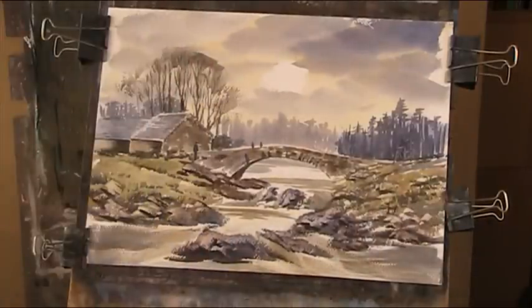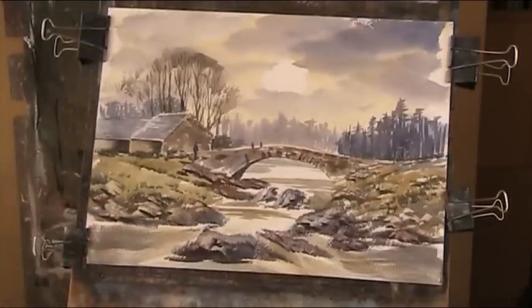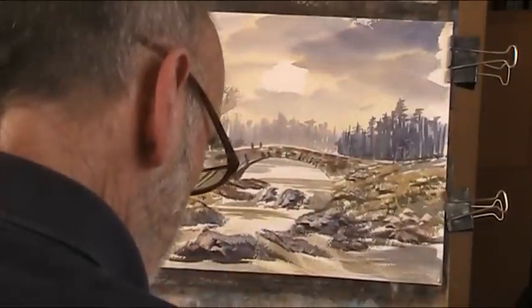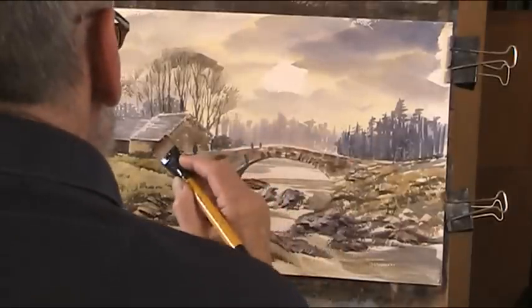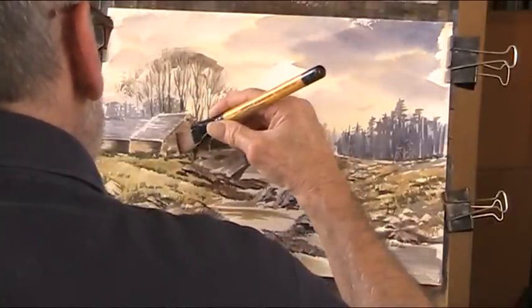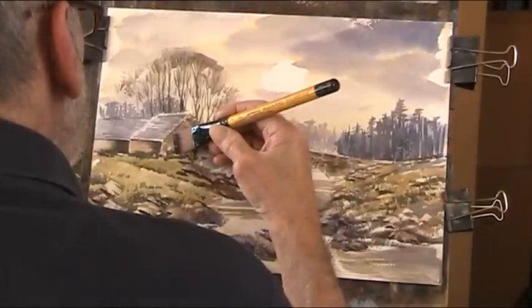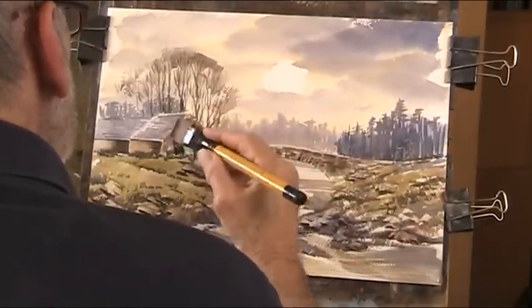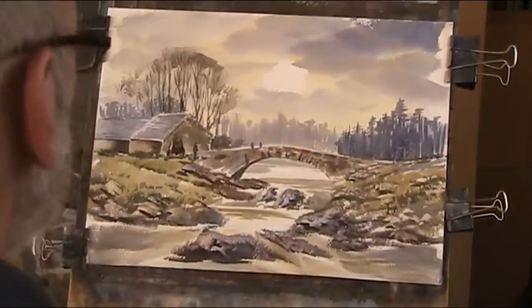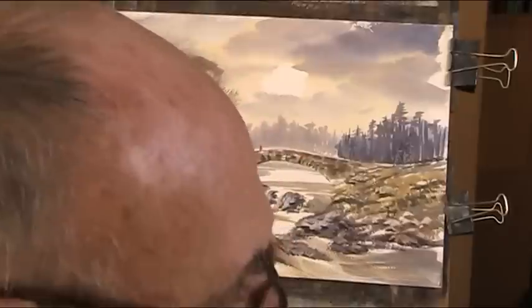Okay, not much more I can do with that. Those, some planks. Right, that's all I'm going to do on that. Let's give it a signature.